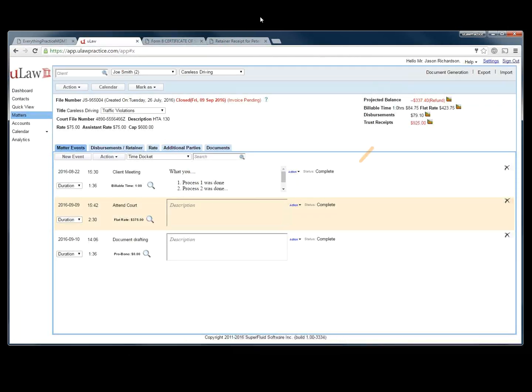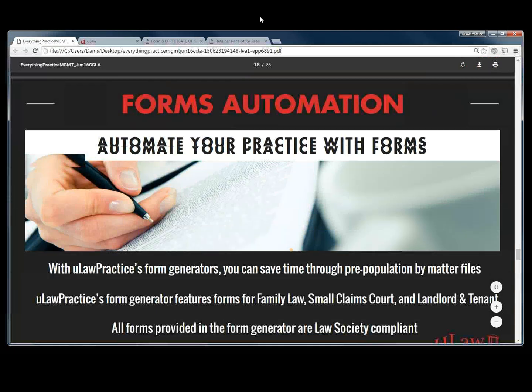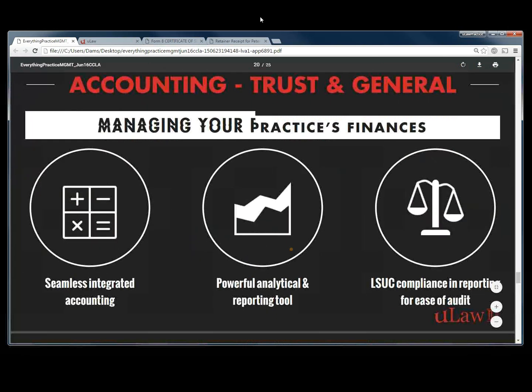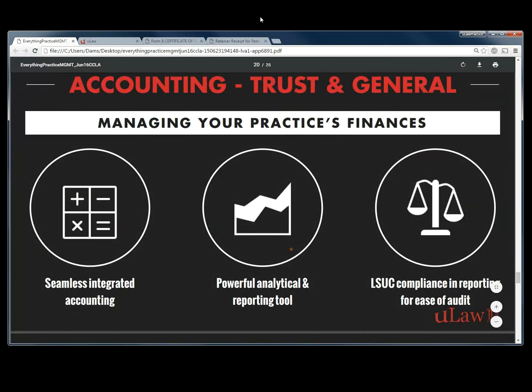Okay. So moving on to the next one, which is accounting and accounting in general. Okay. Now, what is accounting? Especially what is trust accounting and what is compliant accounting? Let's establish that very clearly. The first one is, accounting is basically, there's one part of actually working on the matter, making sure that you bill the client, making sure that you invoice the client. But accounting is making sure that not only have you done that, but you also maintain the books for that client.